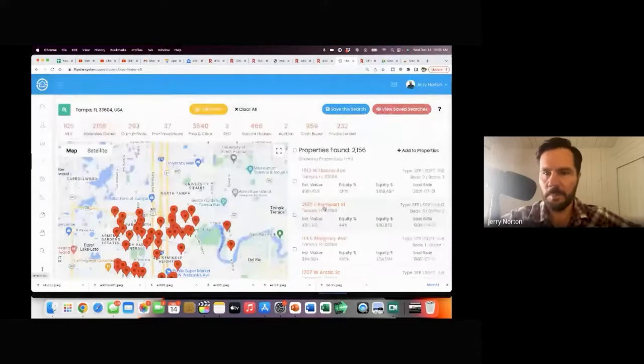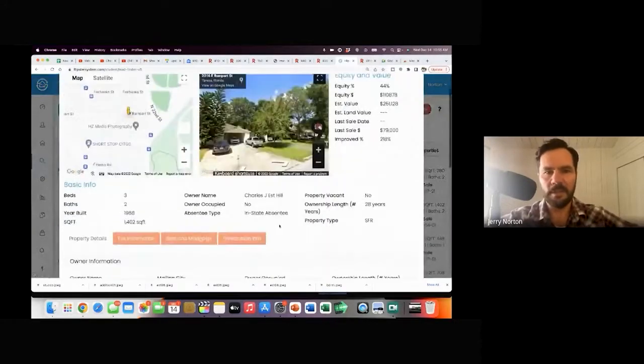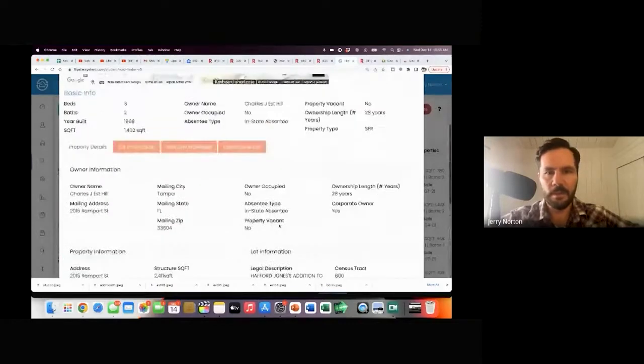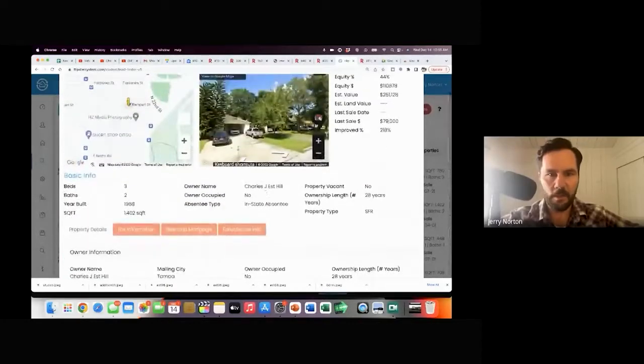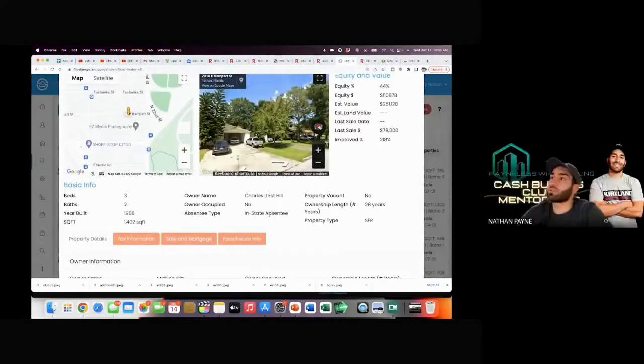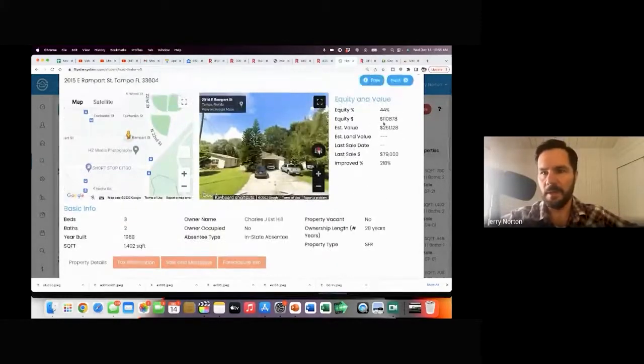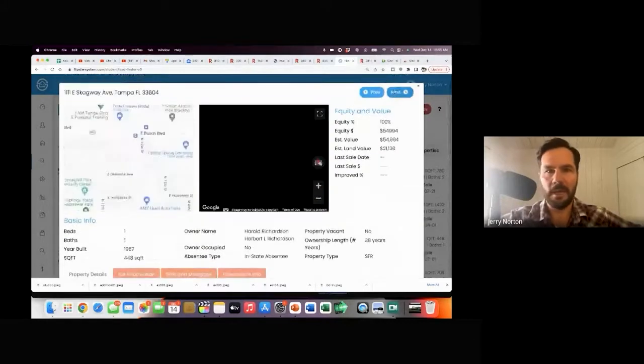So let's say this one, Rampart. If I pull this up here now, it's going to give me all my data on that property, as much as is available. Mm-hmm. And you can see here, it's got owner name. Wow. In-state absentee. Yep, here's a Google map. So pretty cool. It gives me some equity and things over here so I can get an idea what's going on there. And I can start to go through a process here.